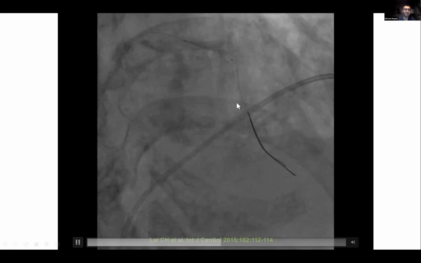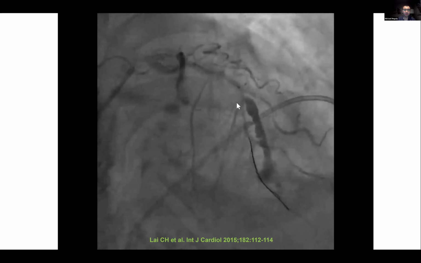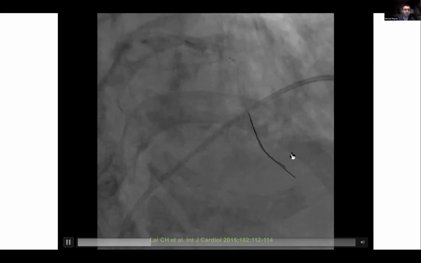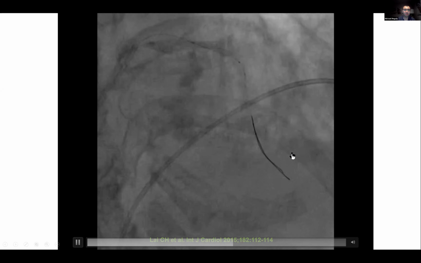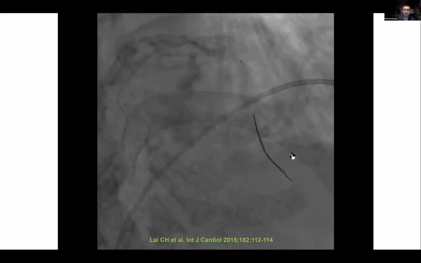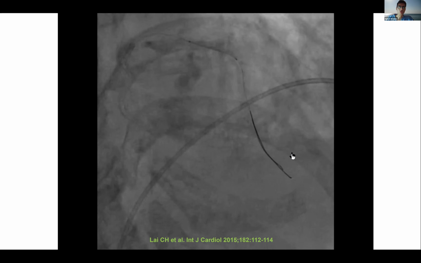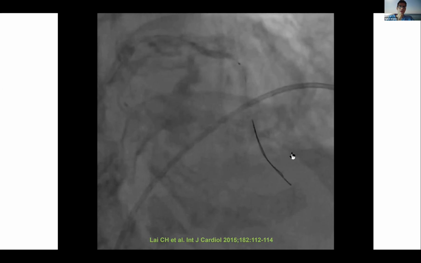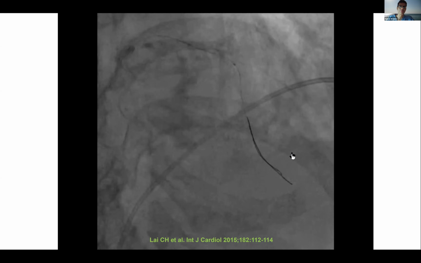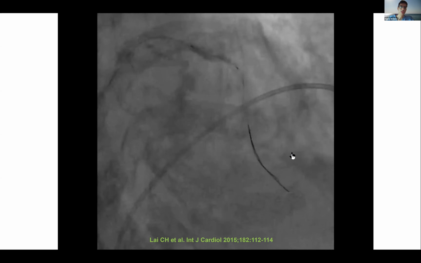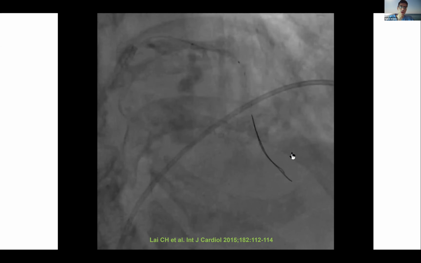And the other point with this case, I mean, with the burr going out like this, your rota wire is probably kinked, right? So you probably will not be able to use it to deliver all these devices, correct? Yeah, absolutely. But I guess here, the bottom line for me is that you have a massive perf. Every second that you have the perf uncovered, you are going to lose a lot of blood in the pericardium. And this is the one you don't take the chance.